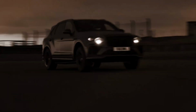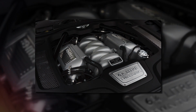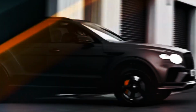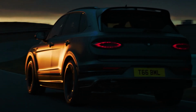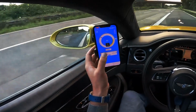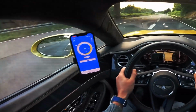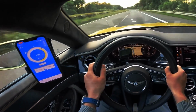The first one puts out 443 horsepower, but it's not the power that makes it inferior to the Cullinan. It's the number of cylinders, as this hybrid powertrain is based on a V6 engine, which isn't something you look forward to when you're buying an ultra-luxury SUV. Thankfully, things are much better with the twin-turbo V8 that puts out 99 horsepower more and, more importantly, way more smoothness and a much nicer engine note, even though it's still not as smooth as the Cullinan's V12.